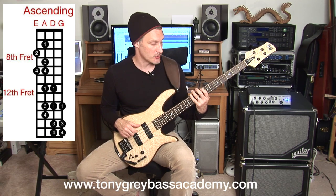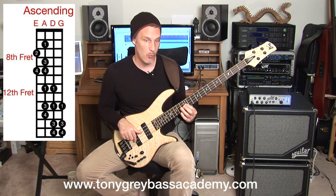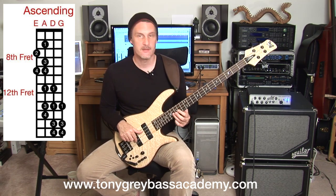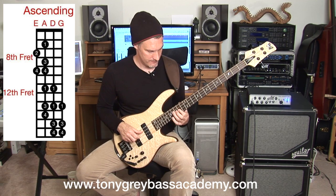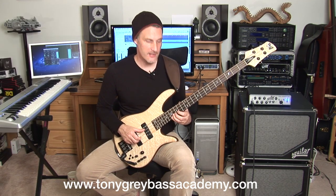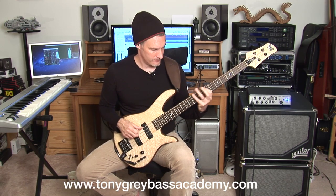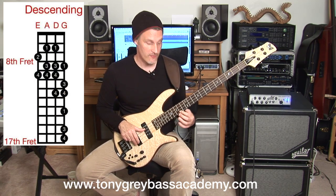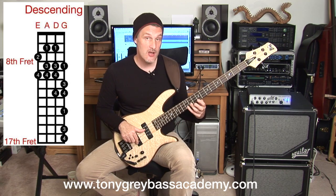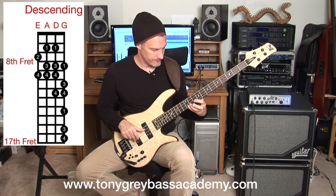So it's 2-4 E string, 1-3-4 A string, 1-3-4 again on the A string, then 1-1 on the D string, then 3-4, 1-3-4. Now descending, we're going to use a slightly different fingering pattern. It's going to be 4-3-1, and then from here I want you to go from the 14th fret of the G string with the 1st finger to the 12th fret of the G string with the 4th finger. So we're going 1-4. Again, isolate that if you need to.